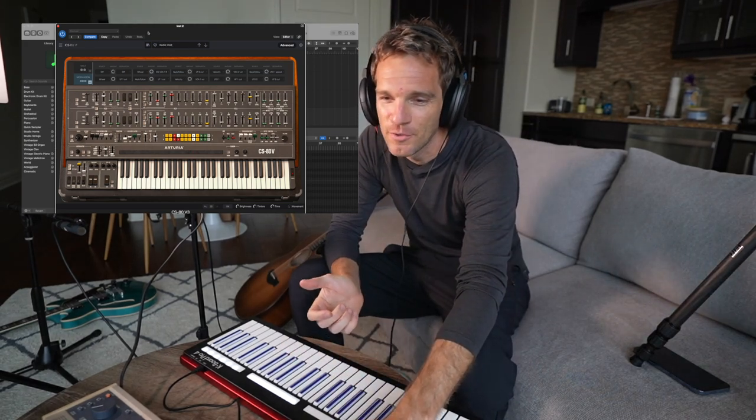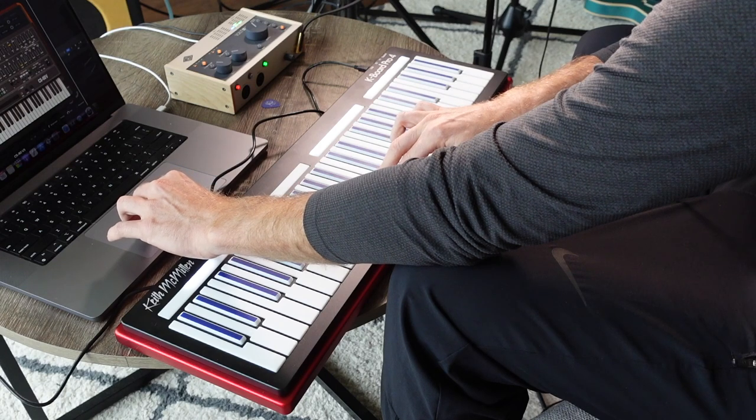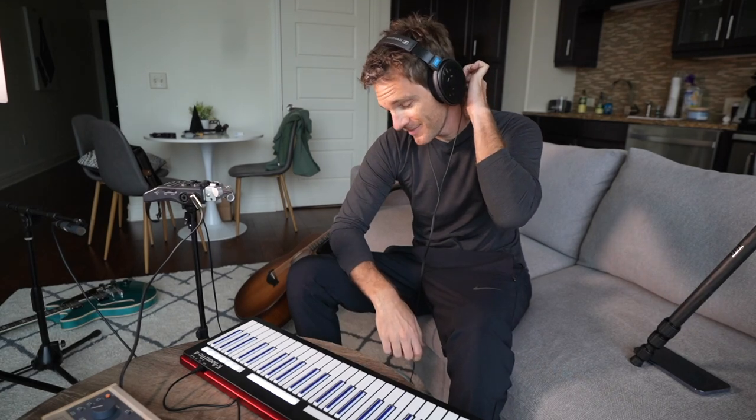But I want to actually do something a little prettier too, right? So again, I really like that CS80, even just as a generator for different sound effects. In fact, we'll do one more. We'll find a weird sound effect or something like that, right? Because so this is just like a wind generator thing. And even something as simple as that, there's a lot of utility in this because you can just hit a note.